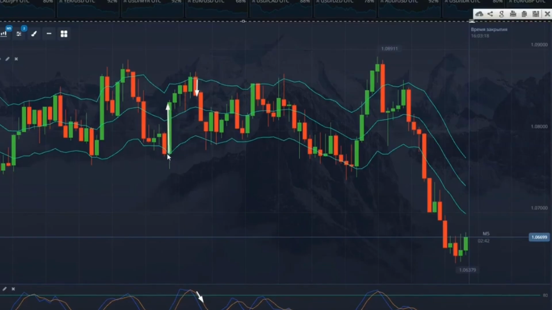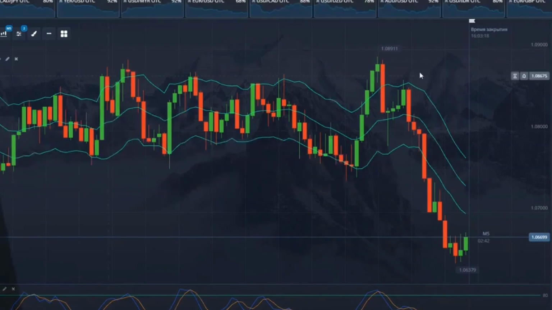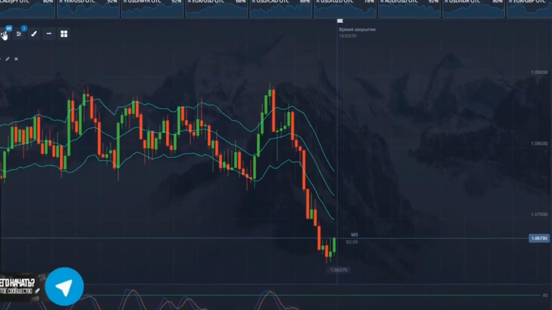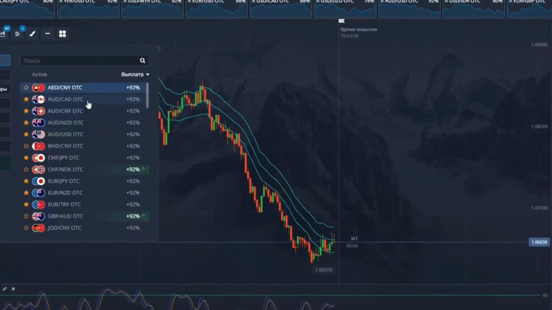I won't go far. If, for instance, a green candle appears bouncing off the lower line of the channel, at that moment the stochastic should, by analogy, exit the 20 zone. An important point, this strategy works most effectively in horizontal movements. In other words, as you already understand, it is not very effective to use it during trends. I would even say you shouldn't trade in them at all.